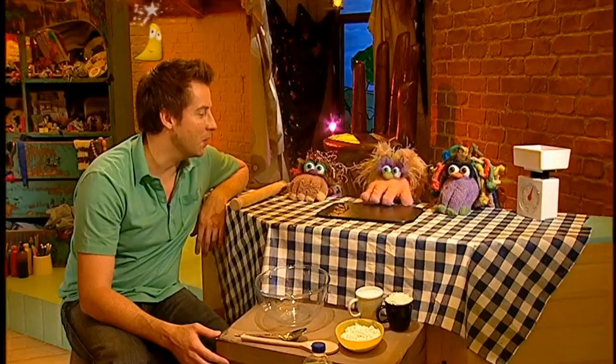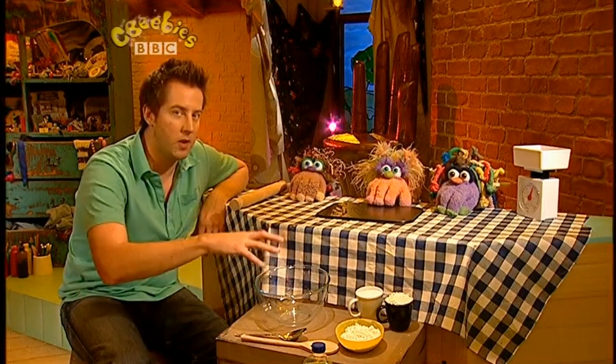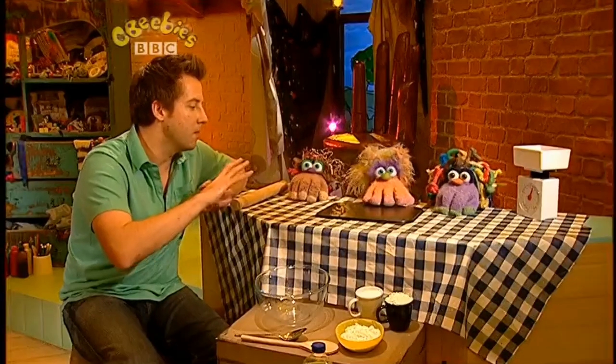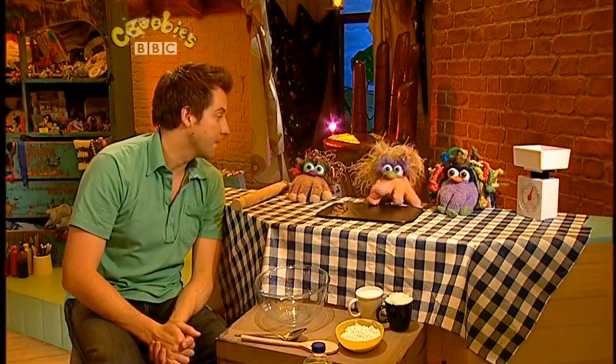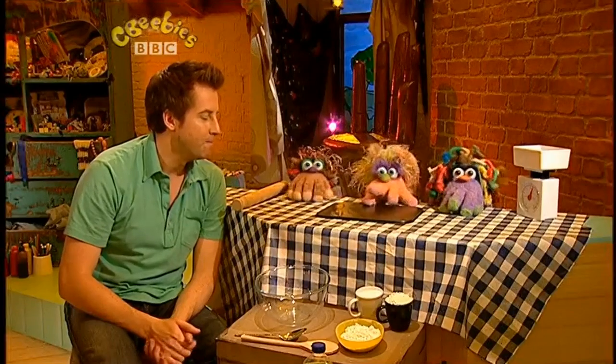Do you know what salt dough is? No. Well, it's just a big lump of normal dough, but it's really salty and the salt stops it going mouldy. And you can make things out of it, mould shapes and all sorts of stuff like that, and that's what we're going to make. So we're not going to eat it? We're not going to eat it, definitely not. But we can play with it? Yes. Yay! Here we go.